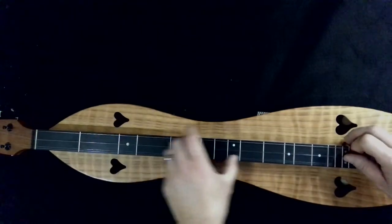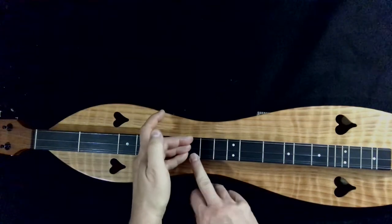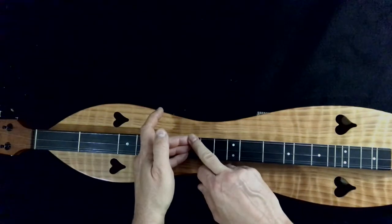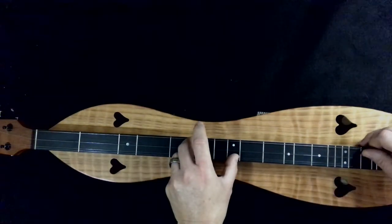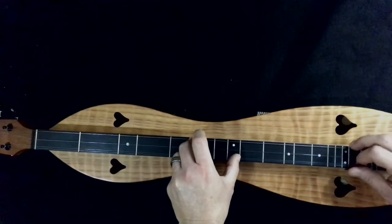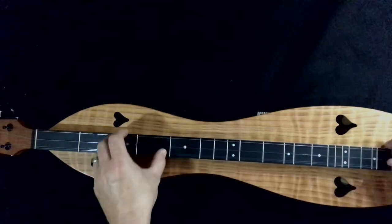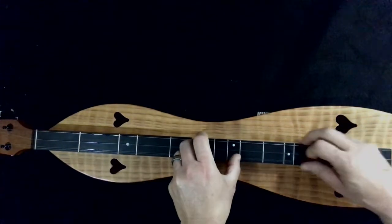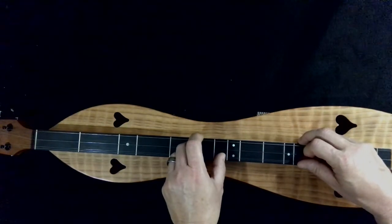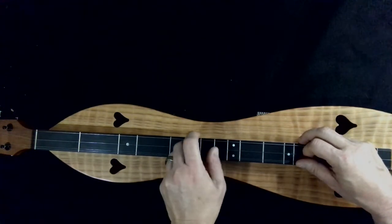These automatically are going down. So ring on the melody, pinky on the melody, ring on the middle, and middle on the bass. So after you slide up there, you're hitting the middle, then the bass, coming back on the middle. You're going to slide down with your thumb to 6.5, and then back up to 7. And arpeggiate.